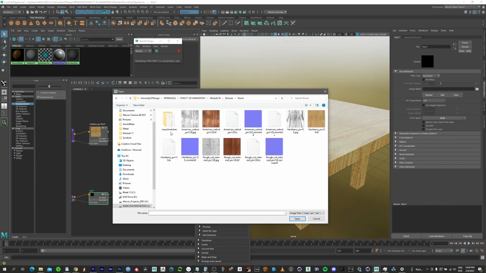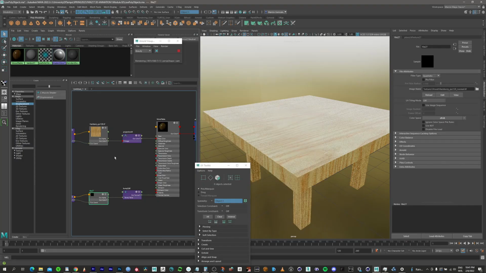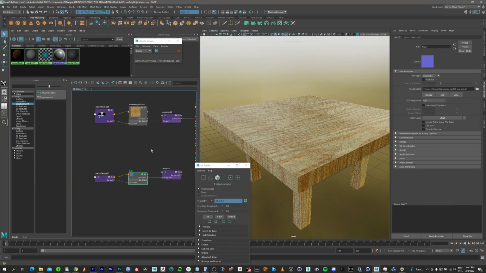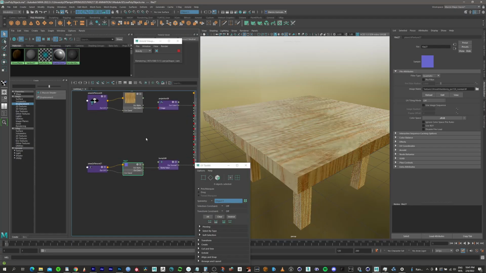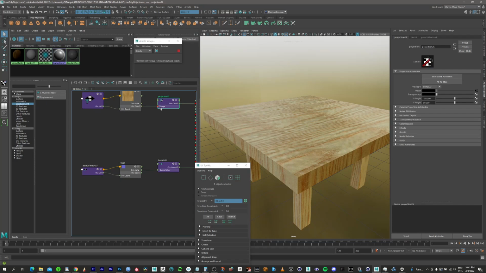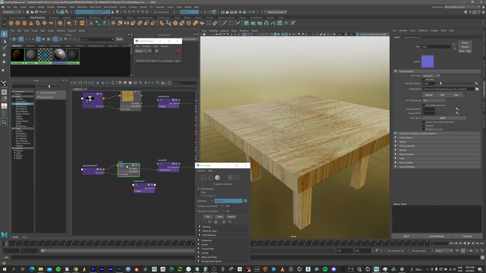And I'm gonna look for the normal map of this hackberry texture that I used. So I have the normal map here. The problem is I need to have the projection too. So I'm gonna click the projection and hit Control D. It's gonna create a duplicate.